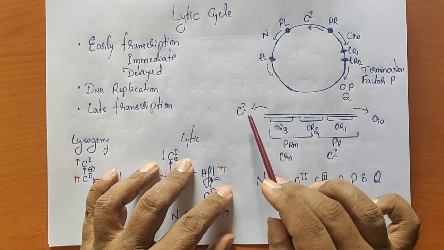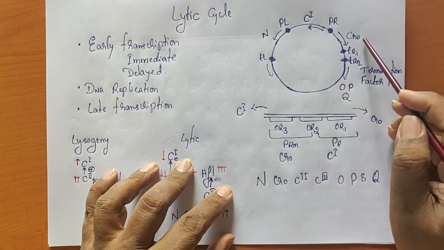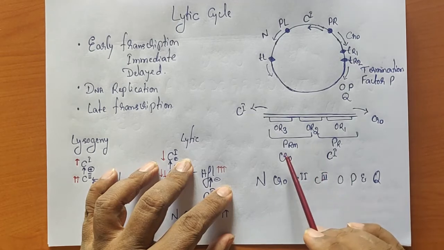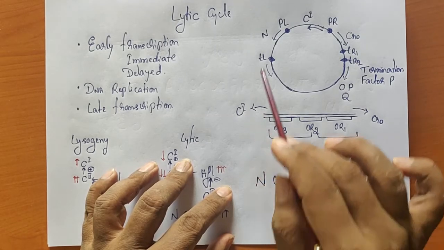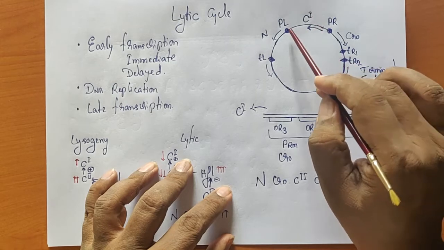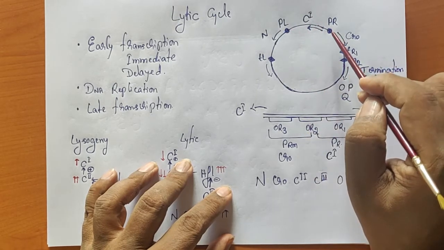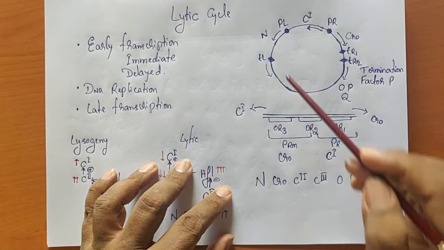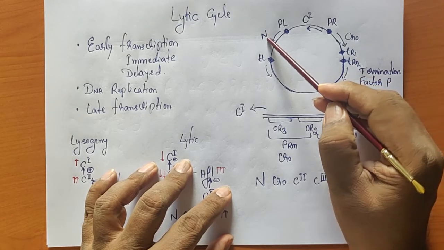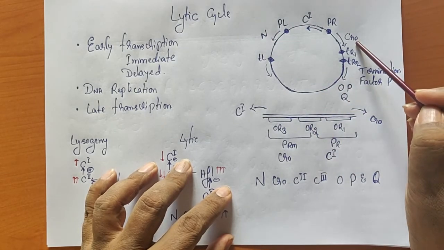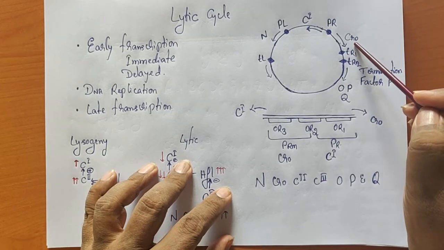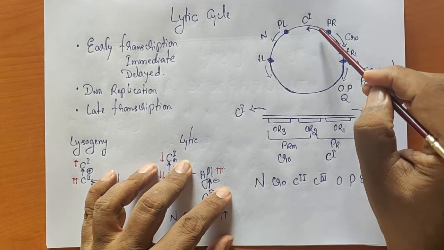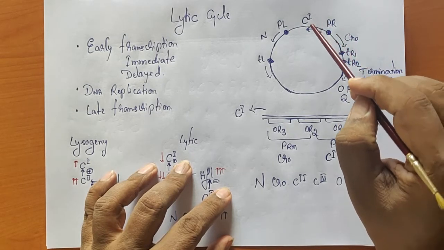Suppose you want to block the C1 synthesis, now that one is taken care of by the gene product CRO. Now CRO cannot bind here, it has to bind in this region. So now this is the function of C1 and how the promoter L and promoter R define it. Suppose you want to have the lytic cycle in place, so now we need to produce a good amount of N protein and a good amount of CRO protein. First we will discuss the significance of CRO. What it does is that CRO protein will bind to the promoter region and blocks the synthesis of C1. That is very, very important.